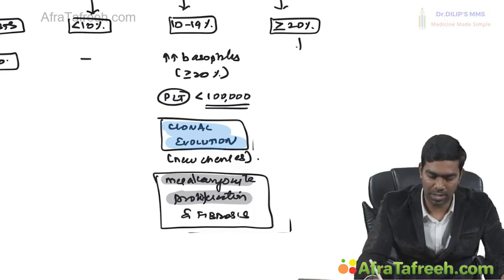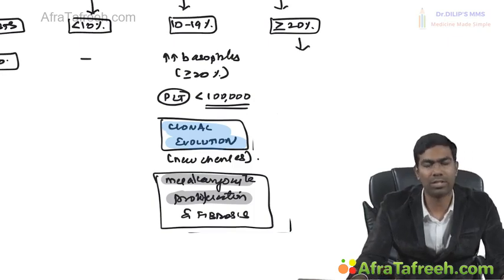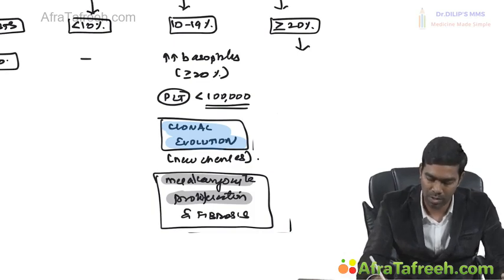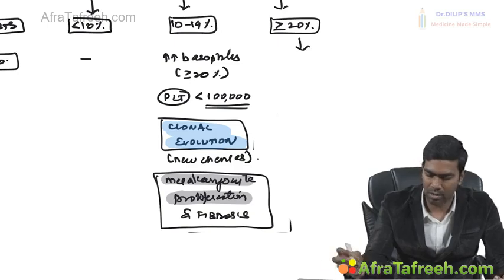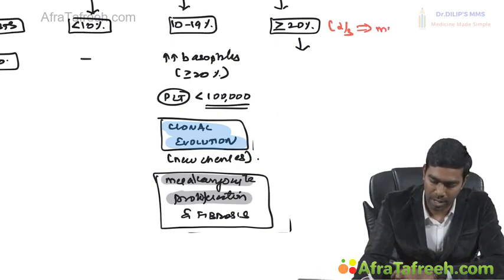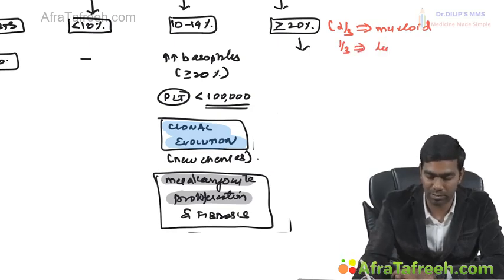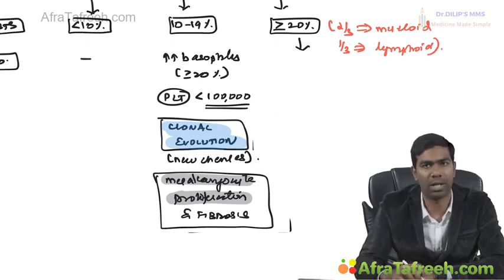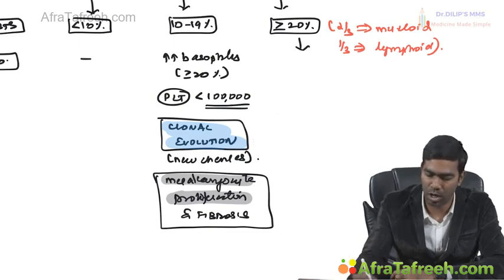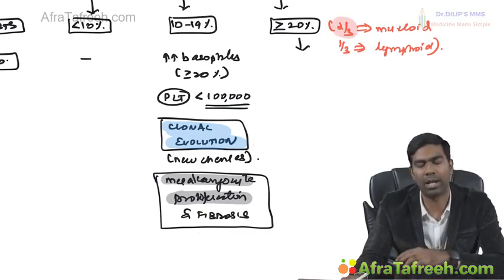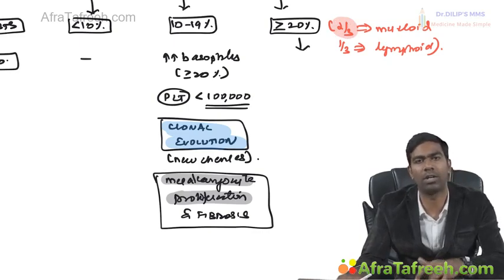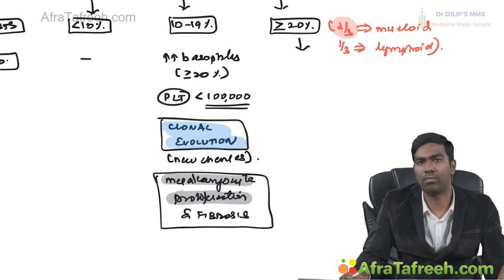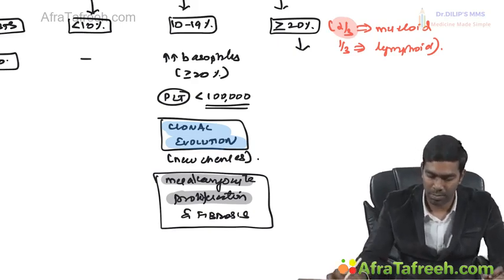And what about the blastic phase? In the blastic phase, typically you are going to see more than 20% blasts in the bone marrow. At the same time, what will be the type of blast if they ask you? Around 2/3 will be myeloid blasts, that is going to be very common. 1/3 may even show lymphoid blasts. They even go for lymphoid maturation, so they can have lymphoid blasts also. Clear? So this is very important, but the most common blastic stage is myeloid blast. That is quite common compared to lymphoid blast, which is seen only in 1/3 of the patients.